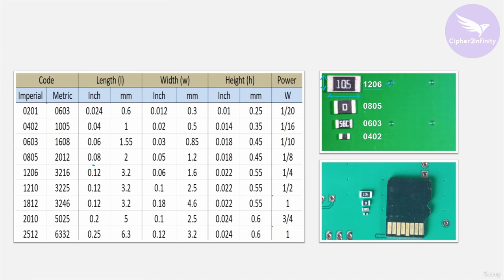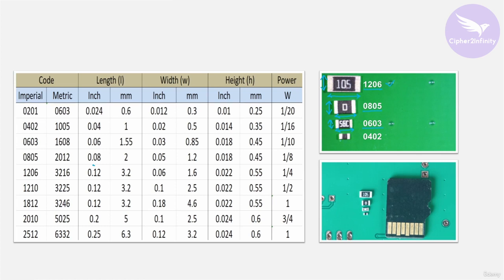After that, this is how a 0805 package resistor looks. This length is 0.08 inches and this width is 0.05 inches. In the same way, in the case of the 0603 package, this length is 0.06 inches and this width is 0.03 inches.